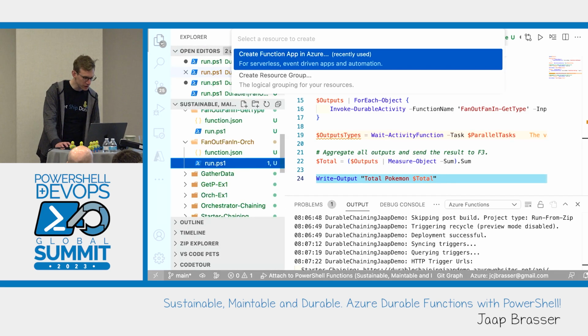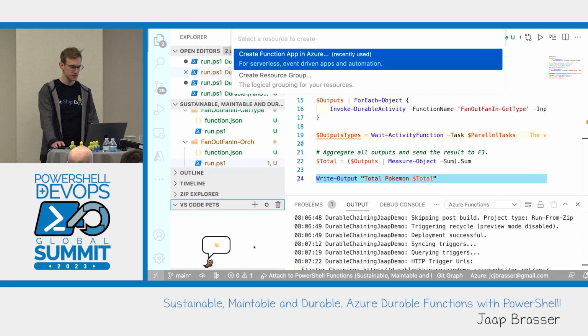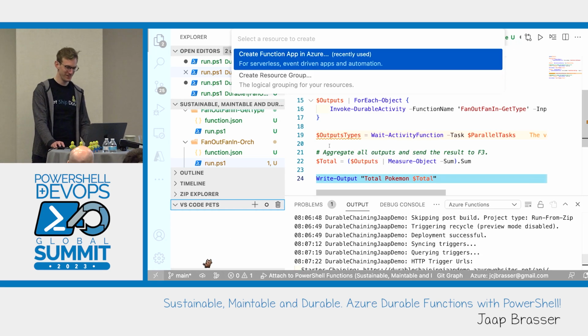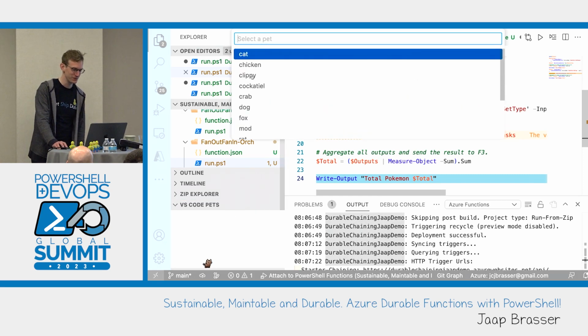One important thing that I missed out on so far is another critical extension: VS Code Pets. That is definitely mandatory whenever you're developing this, and if you're waiting for the deployment to actually be pushed to Azure or anything like that, I just like it.